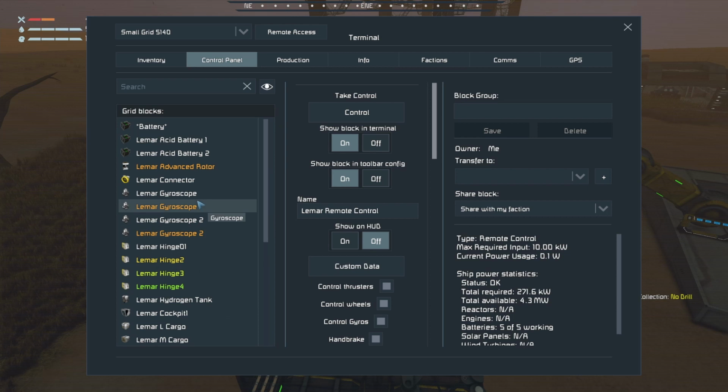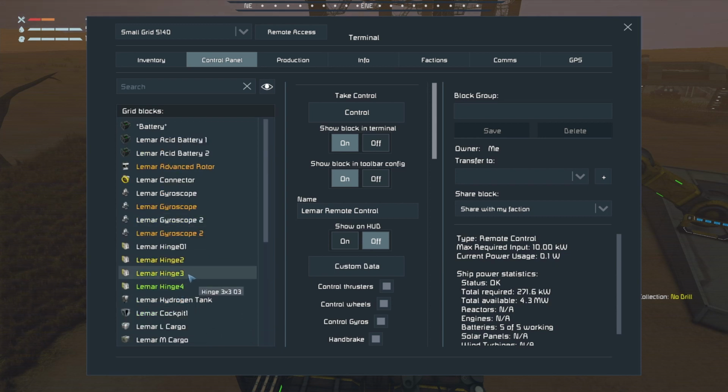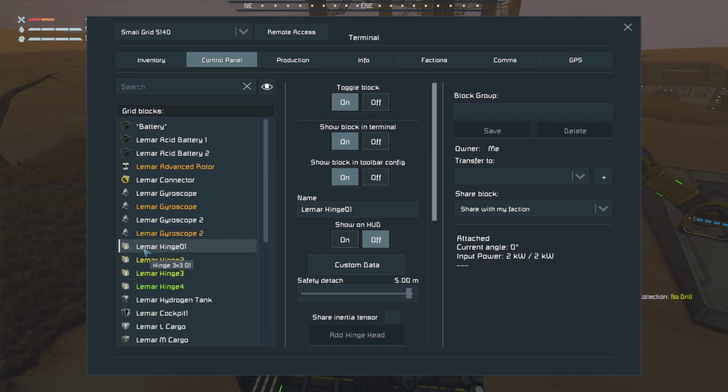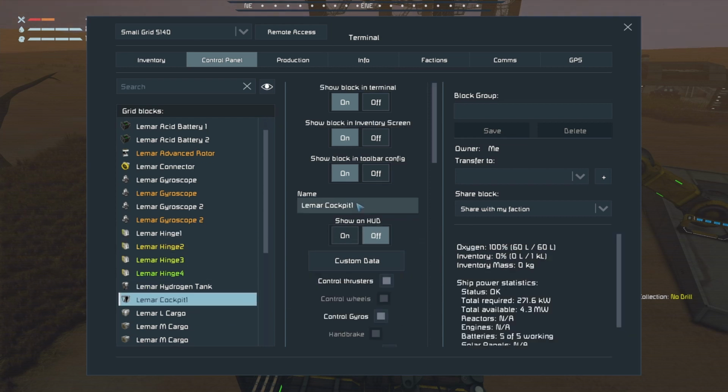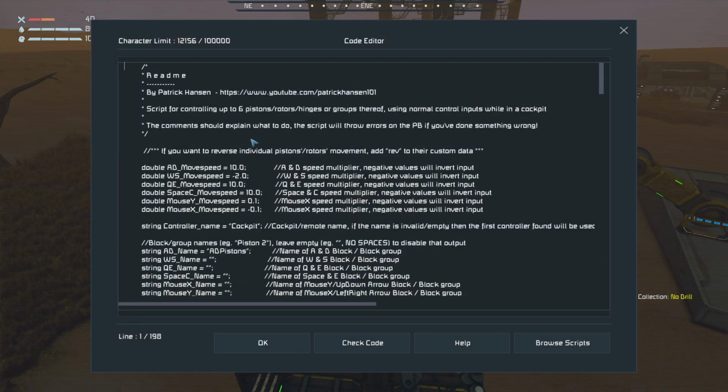So with everything changed over here for the controls, we want to head back to our programmable block, and I'm going to copy all of this here. Oh, that says 01. That would have messed everything up. Let's get the cockpit first. We'll grab this, say copy, and head down to our programmable block, head into edit, and change up a lot of the speeds and stuff in here. We're going to change that to positive.